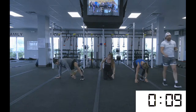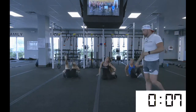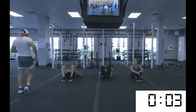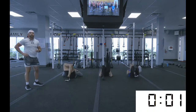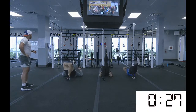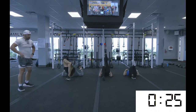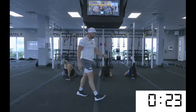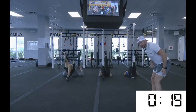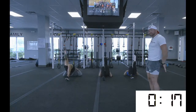Relax, take a break, flip it over. We got a single leg glute bridge. All right, good. Make sure you're getting full range of motion. Do not pulse these reps out. 3, 2, 1. That's when things start to get real weird, real fast. You got about 20 seconds on the set, guys. It's gonna go by quick. We want that full extension, guys. Stretch those glutes all the way down to the floor, then get that full snap through the top.